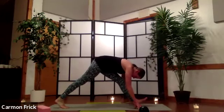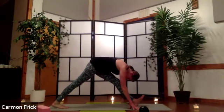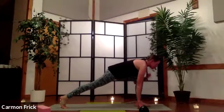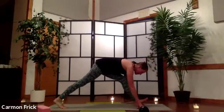Notice how the chin gently moves towards the chest as the front leg straightens and the front toes lift. And we're going to move in and out a couple of times. Inhale, notice the length in the throat and the back of the neck as we come forward to lunge. Exhale, reverse lunge.